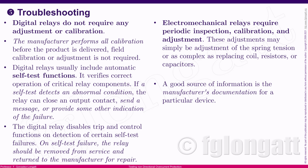Digital protection relays don't require that kind of calibration all the time because they are digital, they have solid state components, and as a consequence, it's not typical that those relays create trouble, okay? Digital relays have self-test functionalities, and they are extremely reliable, okay? And also, if something is detected wrong during these self-tests, the relay will take some actions like warnings or alarms, but the relay also has the possibility of limiting its capabilities or transferring the protection functionality to another relay. Of course, that depends on the protection scheme, okay? I will not discuss that here in my video about IEC 61850. I will discuss more about this, okay?